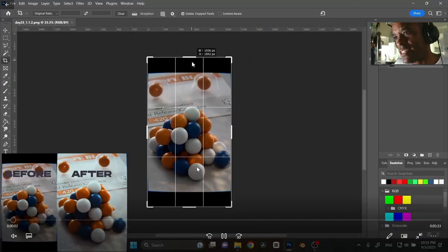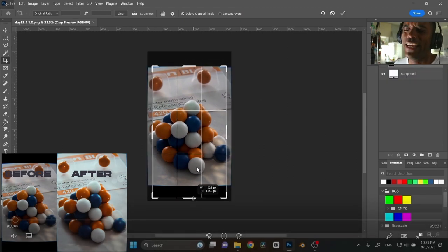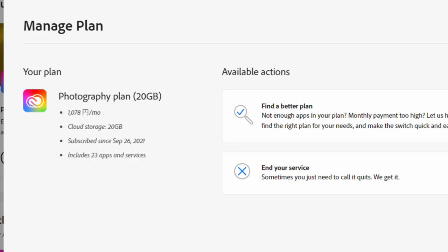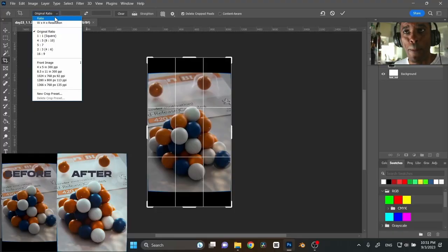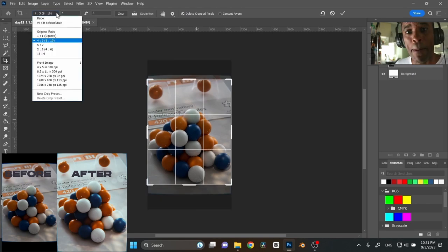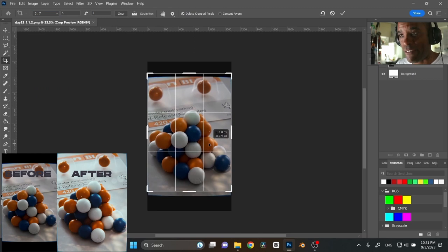All right guys, so I'm inside of Photoshop and I know a lot of you are gonna be like, "Oh, I can't afford Photoshop. Photoshop is too expensive." It's $9.99 a month. It's $10 a month. I know people who go to Starbucks 3 times a week and say they can't afford Photoshop, but they just drop 15 bucks at Starbucks on $3 coffee.